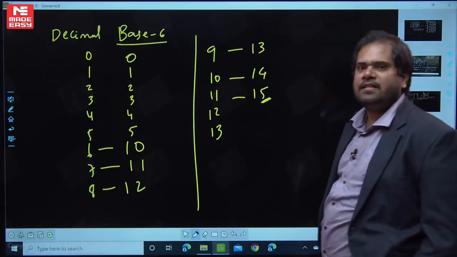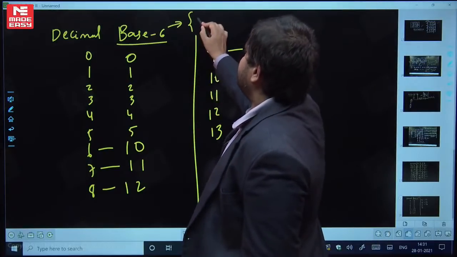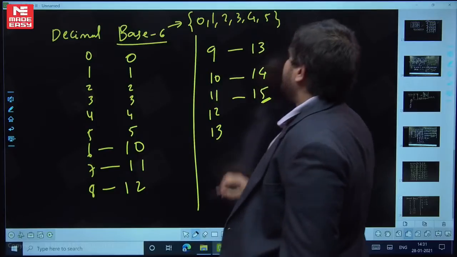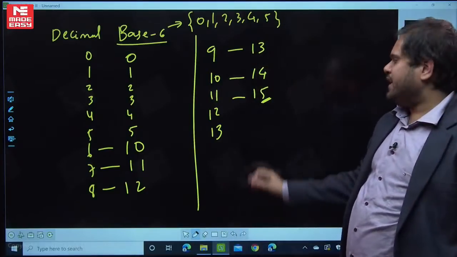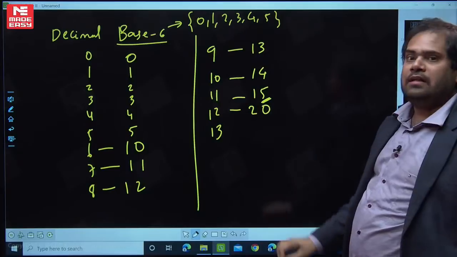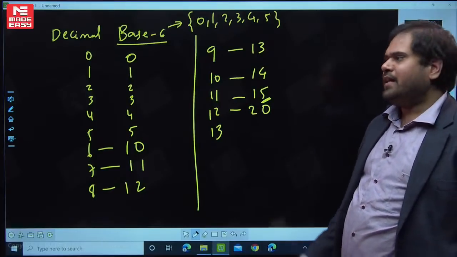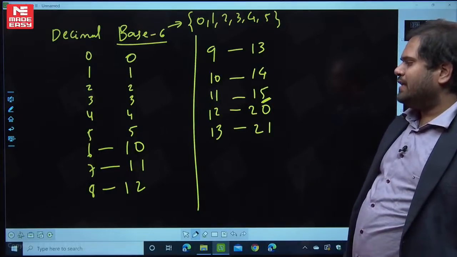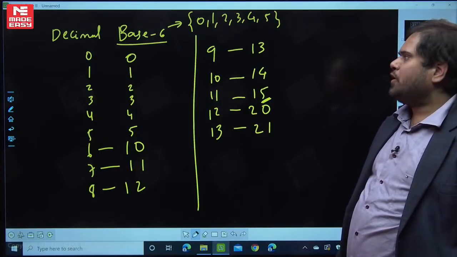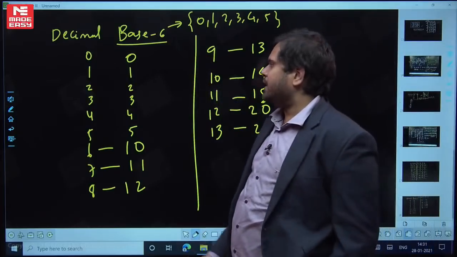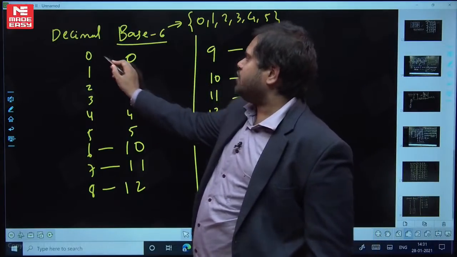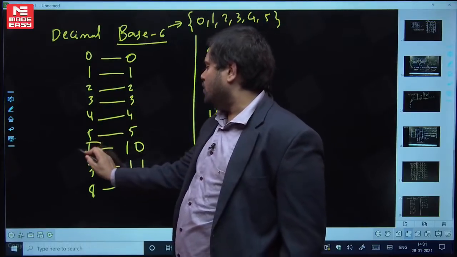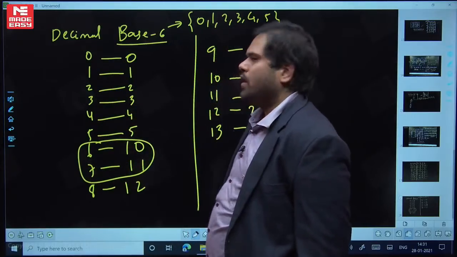In base 6 the digits are only from 0 to 5, understood? 0 1 2 3 4 5. So when the maximum touches, the next number will be 2 0. Just as 20 comes after 19, after the maximum is touched 2 0 comes, and the next number will be 2 1. So that's the basic point. This is called base 6. Base 6 is basically 0 1 2 3 4 5. 0 for 0, 1 for 1, 2 for 2, 3 for 3, 4 for 4, 5 for 5. 6 is written as 1 0, 7 is written as 1 1.